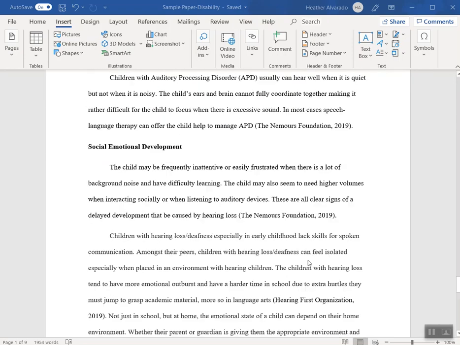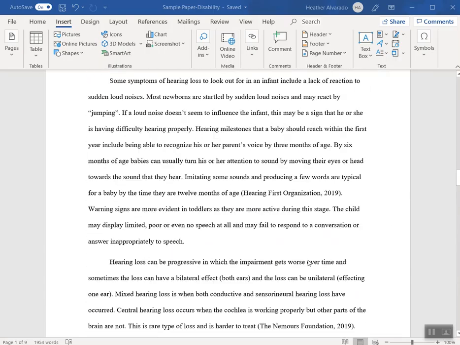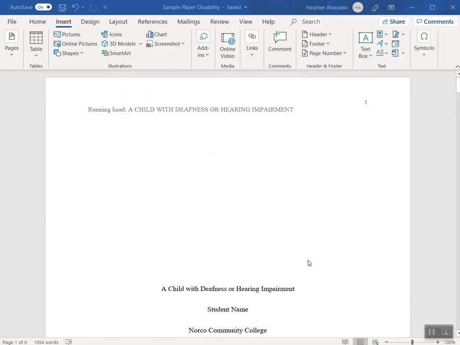So we'll go ahead down really quick to the reference page. And then also having in-text citations, which we'll talk about in a second. Whenever you're creating your disability research paper, you can always go to the websites that I put in the announcements. Purdue has an APA sample paper, and it already has everything formatted for you. I also believe Word, whenever you go to templates, there's an APA style template as well. Or you can just make your own, whatever is your preference.